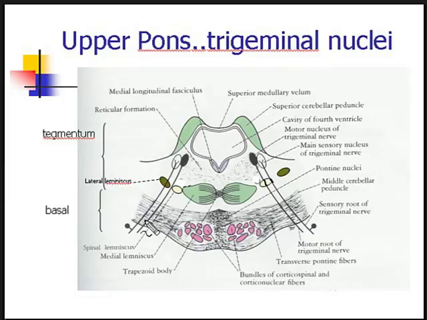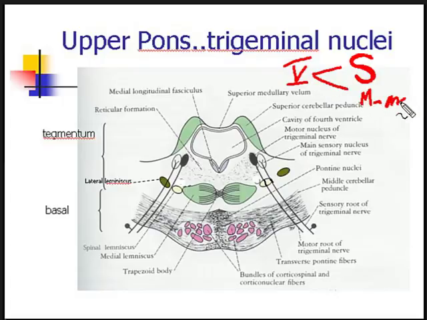Now let us look at the nerve nuclei that we'll see. We see the fifth cranial nerve nuclei. Now the fifth, if you remember, what does the fifth supply? It has a very big sensory component and a small motor component, because this is for muscles of mastication and a few of the other muscles like the anterior belly of digastric, mylohyoid, and so on, and you should know those. So we'll see these two, a big sensory nucleus and a motor nucleus.